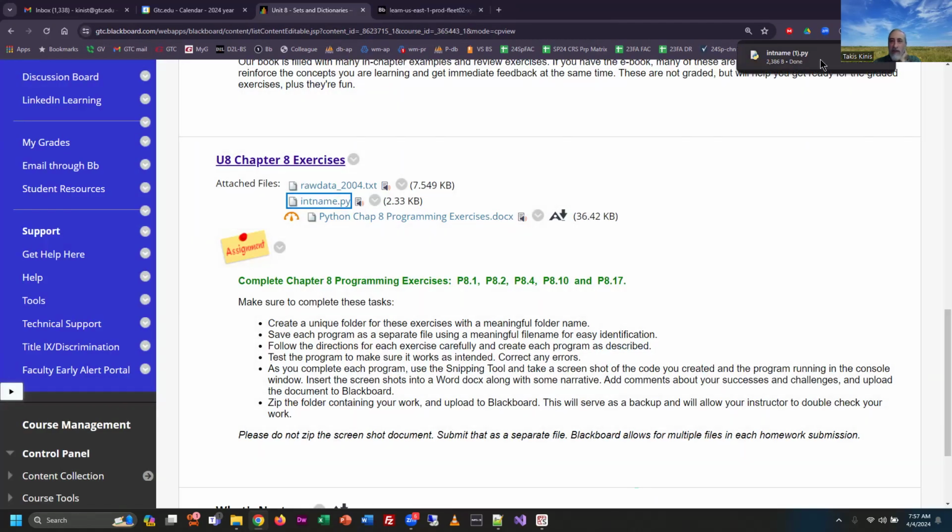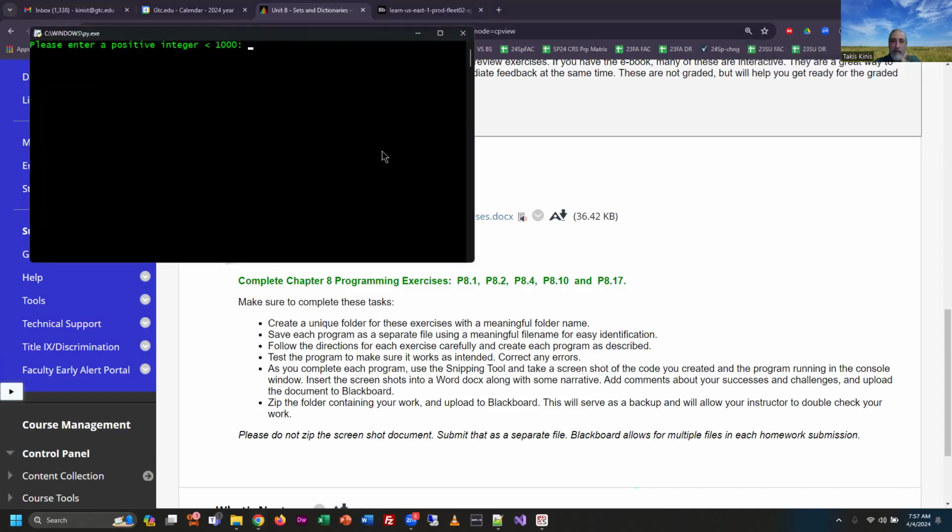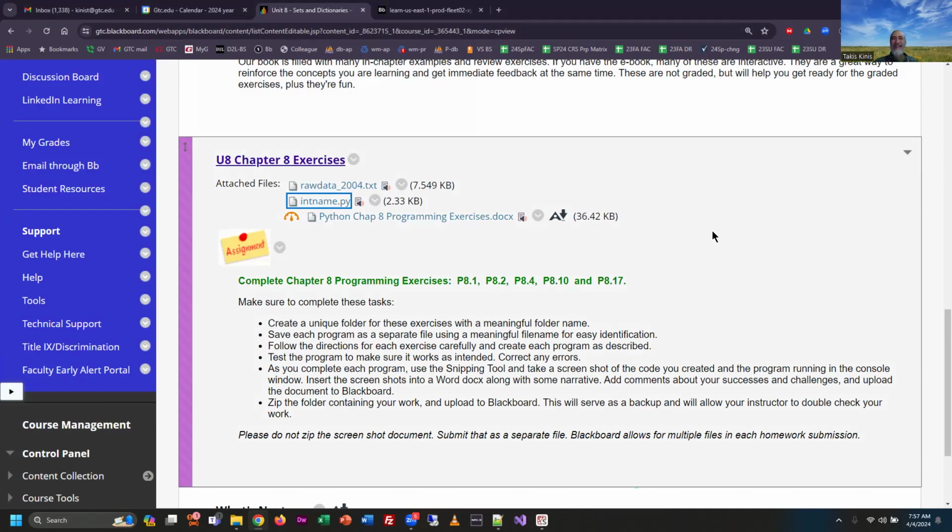And then we also have this one, which is a Python program. And of course it tries to execute. So, all right, let's not worry about that. But basically you're given a starter program to work with for one of the exercises, and the other one is a raw data file.